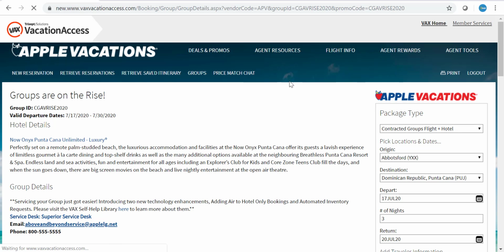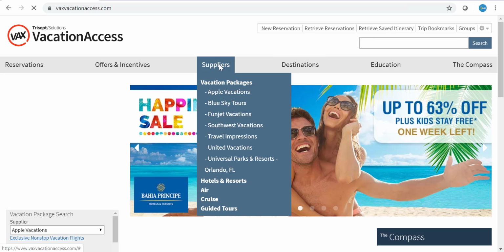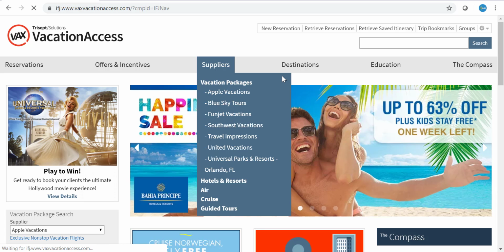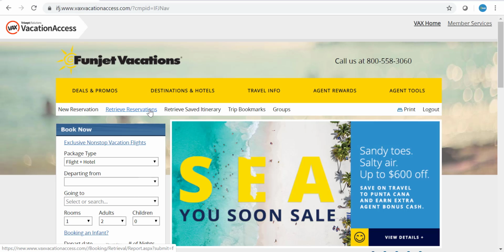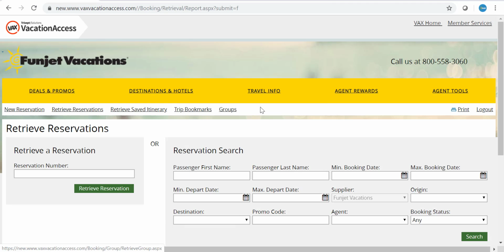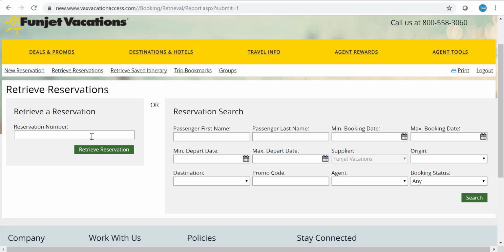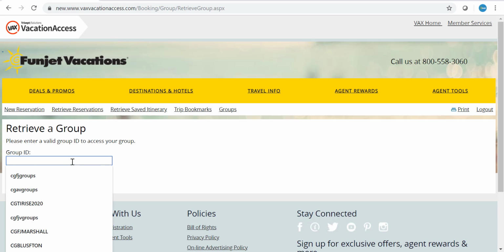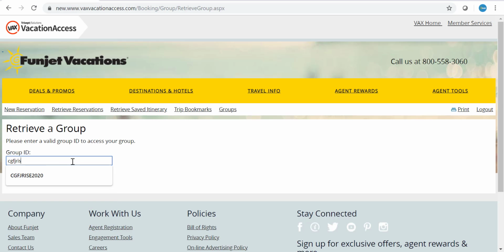So I'm going to go back to Vax and go under FunJet Vacations, retrieve my reservations. So let's take a look here real quick. Actually, let's pull up our ID. So let's see, GFJ Rise 2020.